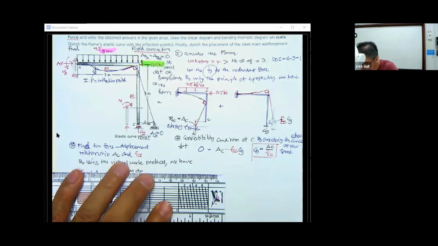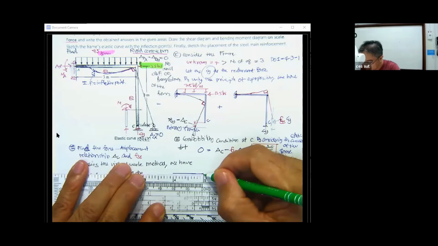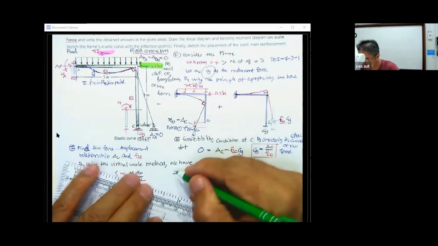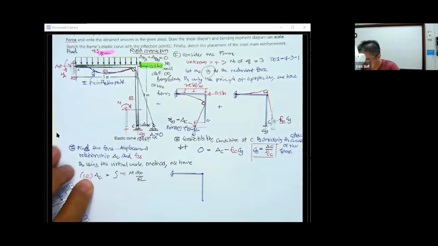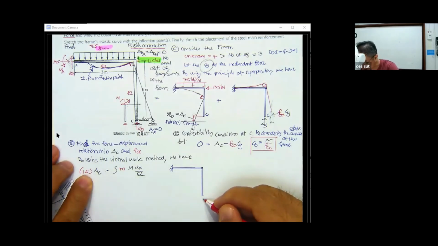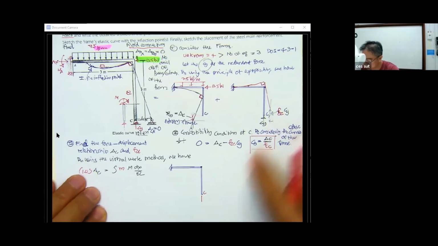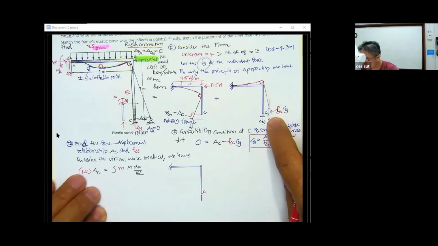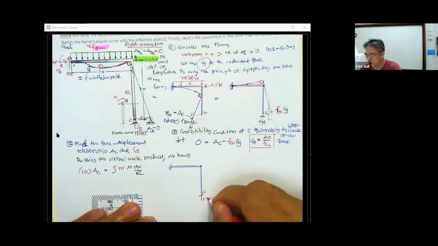Not this one, just put this one. And what we have is the delta sub c. The delta sub c will be multiplied with the 1.0, and the 1.0 is going to be in this direction at point C. You can see the C sub y and the 1.0 unit load have a very close relationship, except the C sub y is upward. Whether the 1.0 is upward or downward is just for your consideration. Let's put this one to be 1.0 at C sub y.